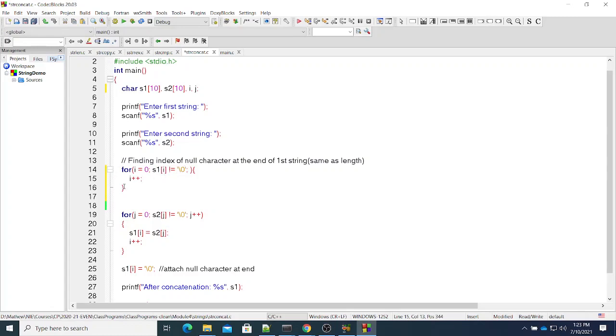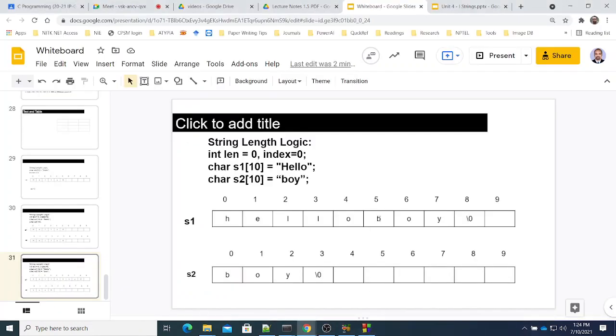If it is not \0, it will increment the value of i to look at the next character. When i becomes 5, in the case of the hello string, S1 of 5 will be \0, and we will come out of it. When we come out of this loop, i will have the index of \0 in my first string.